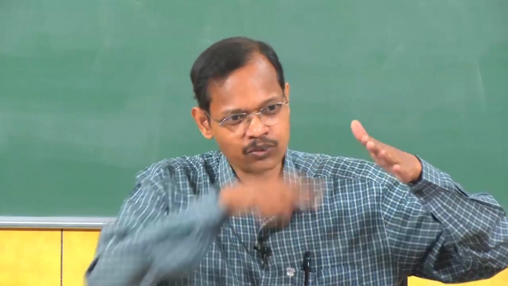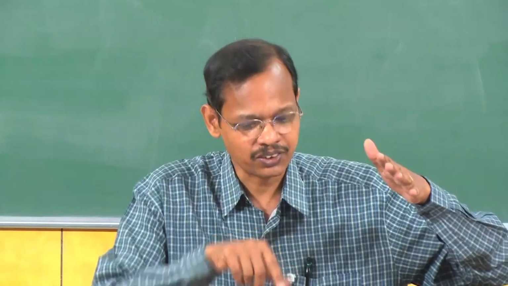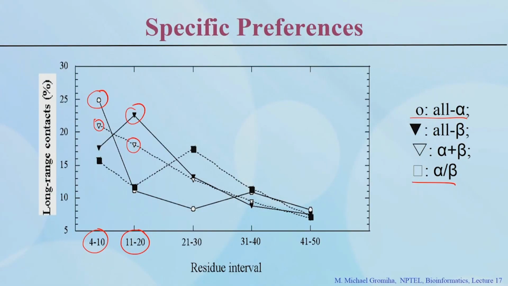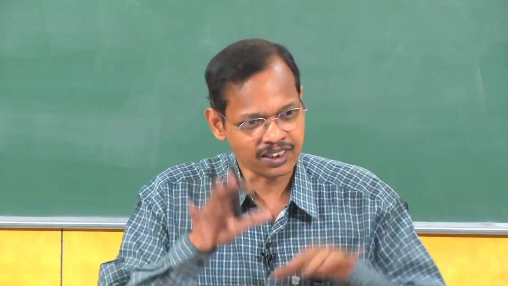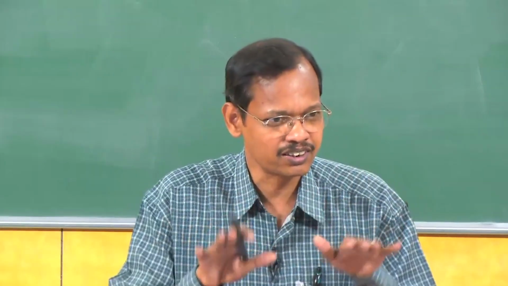In this case, if you take 2 betas or 2 alphas, the distance will be more. If you take the beta strands, so beta, alpha and beta, in between 1 alpha it crosses more than 10 to 15 residues. This is the reason why, for this type of proteins, it is dominant in the 21 to 30 range, because in several TIM barrel proteins the hydrogen bonding pattern is between 21 to 30. So, that makes sense, and if you see the structures, you can relate the secondary structures and structure class as well as the number of contacts in protein structures.